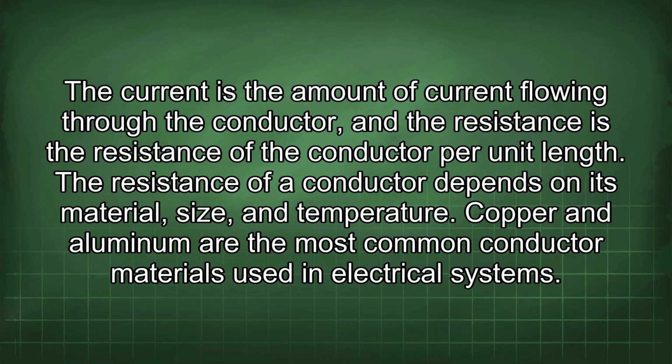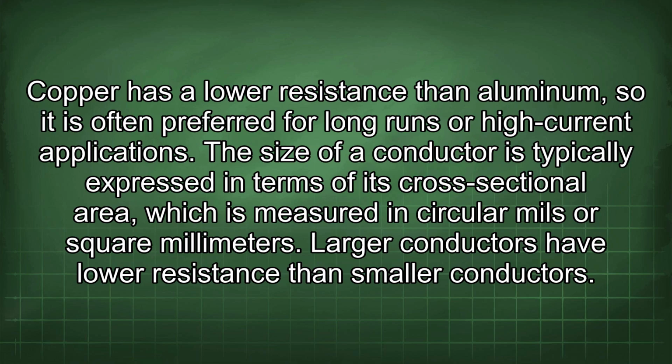Copper and aluminum are the most common conductor materials used in electrical systems. Copper has a lower resistance than aluminum, so it is often preferred for long runs or high current applications. The size of a conductor is typically expressed in terms of its cross-sectional area, which is measured in circular mils or square millimeters. Larger conductors have lower resistance than smaller conductors.